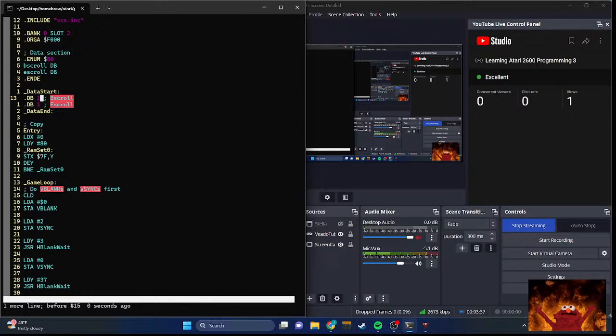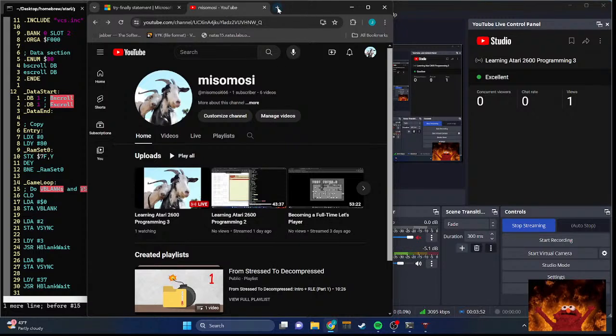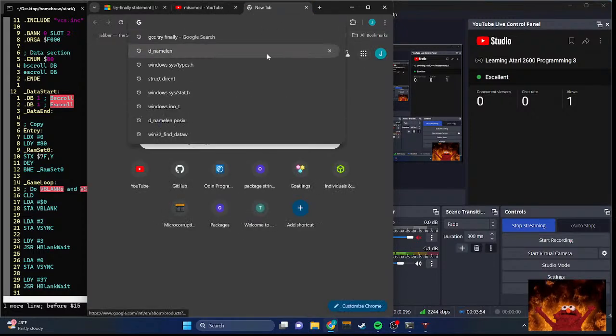How would I actually copy from this data to? Yeah, how would I do something like a mem copy? I don't know that that's particularly easy. It might be. Let me see. My mind's really blanking. I'm not sure what I was supposed to do.